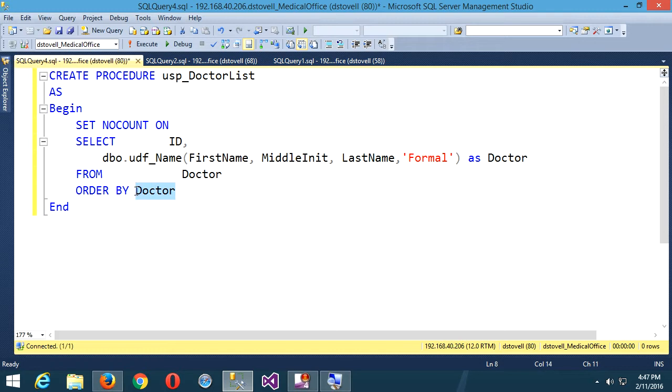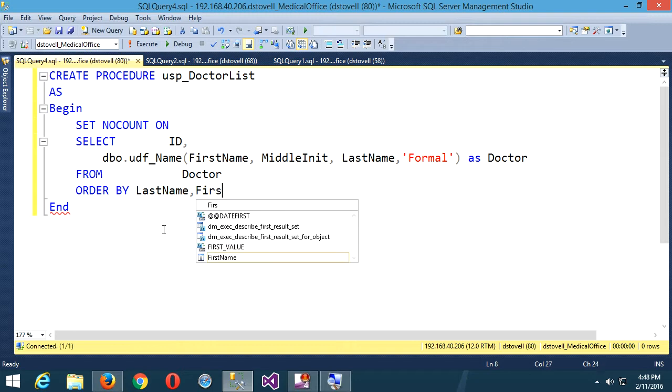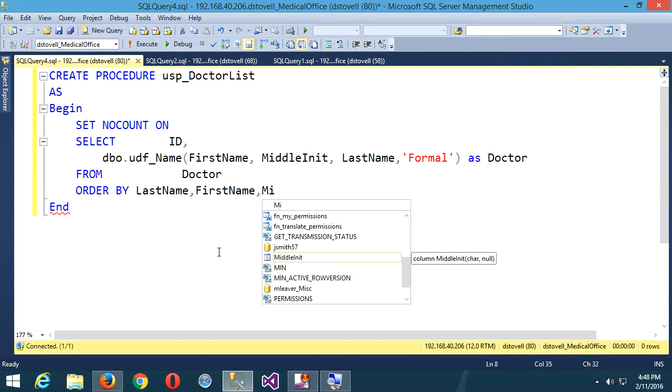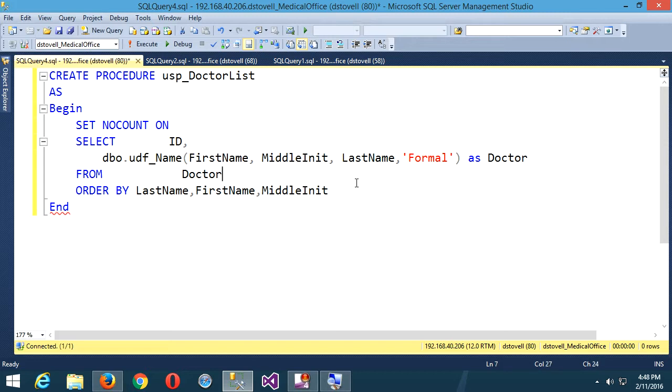I mean, if you want to just separately list last name, comma, first name, and then if you really want, middle initial, that's perfectly acceptable too. In fact, you could argue that this might be more performant depending on indexes in your system, right? But we only have 3 doctors, so performance isn't really a big worry for me at this stage.